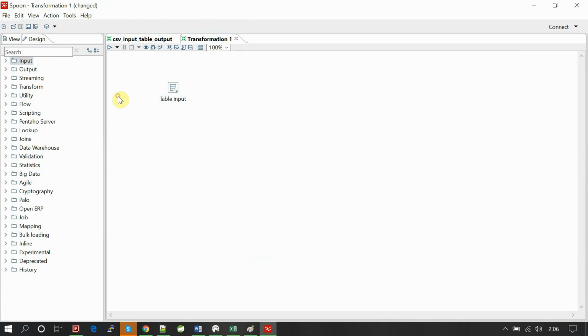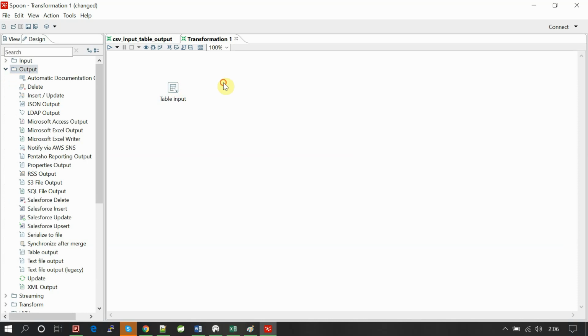The destination would be a table output, by the way. So drag it, hover on this table input, and you can find this arrow icon. Just double tap and drag here.